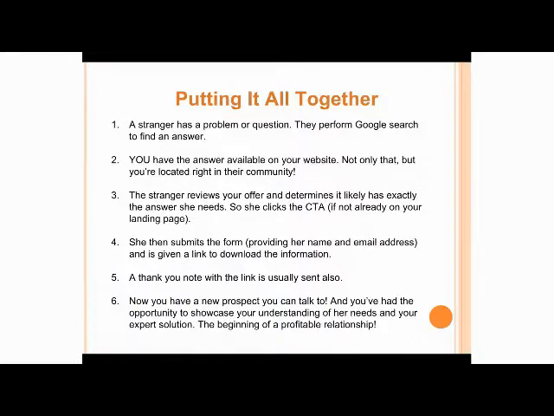So putting this all together, we have a stranger with a problem or a question. They perform a Google search to find an answer, and they find that you have the answer available on your website. And not only that, but you're located right in their community. So this looks pretty enticing. So the stranger reviews your offer and determines it likely has the exact answer she needs.